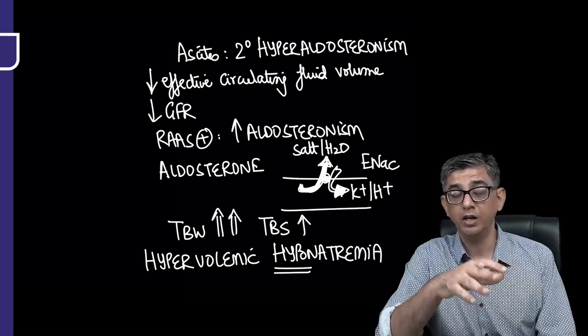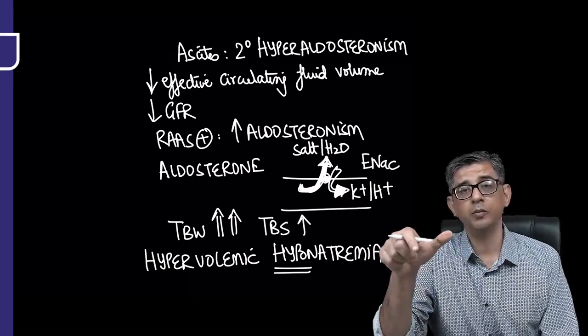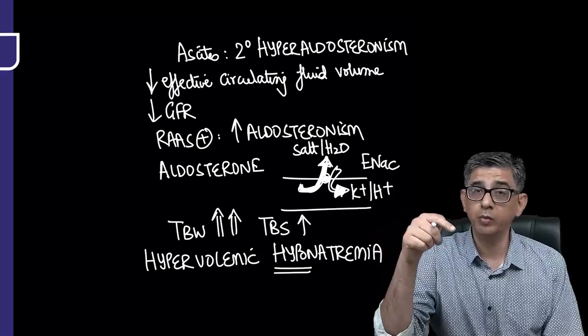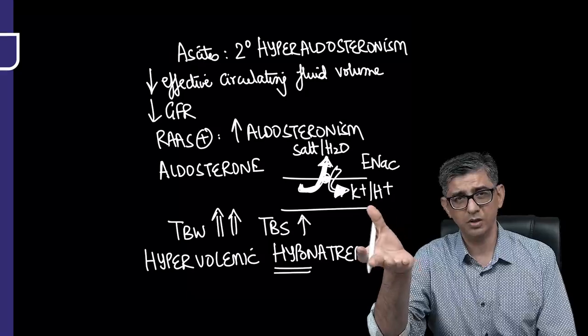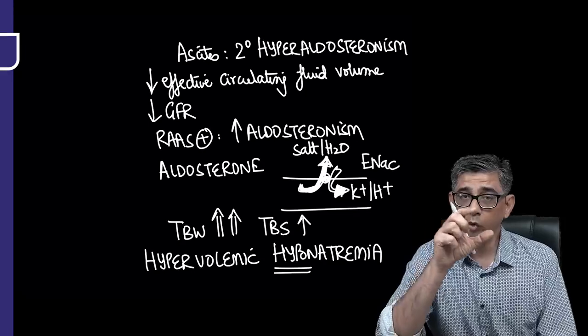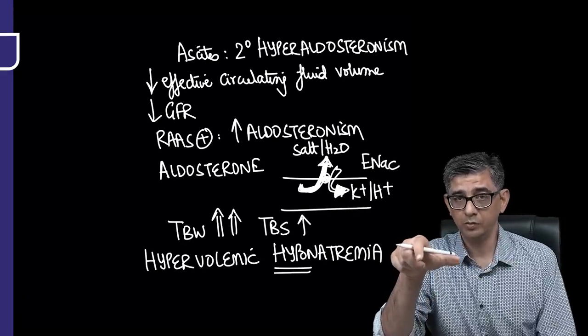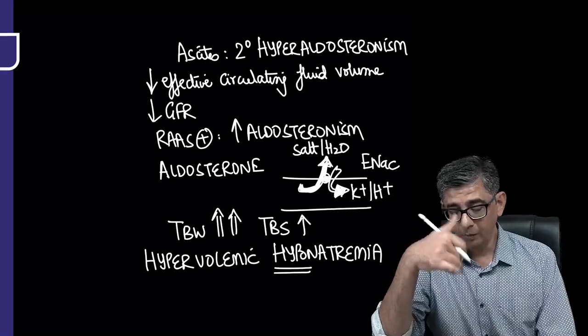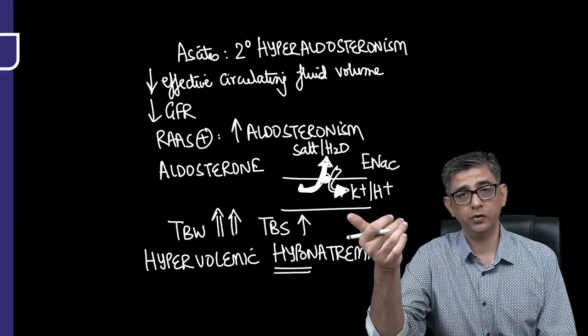Antidiuretic hormone. And if you read the word hypervolemic hyponatremia, the hormone coming in the picture would be aldosterone, because obviously aldosterone causes gain of both water as well as salt. So hypervolemia means both water and the salt in the body are more. That's a separate issue, that the amount of water is disproportionate to that of salt.